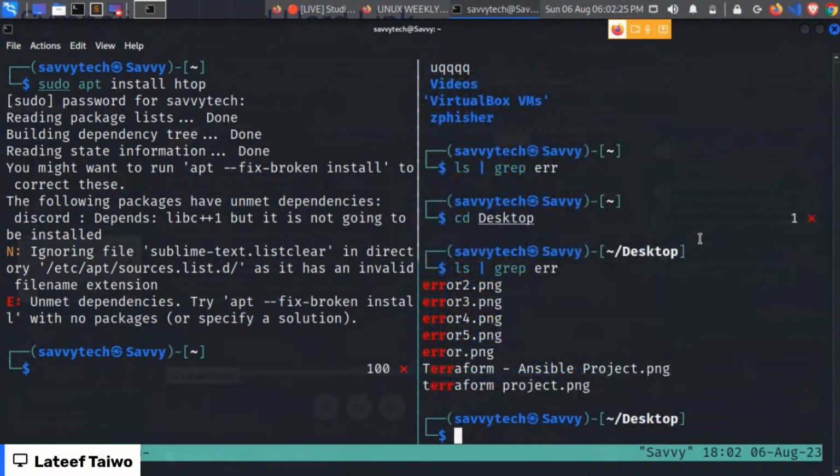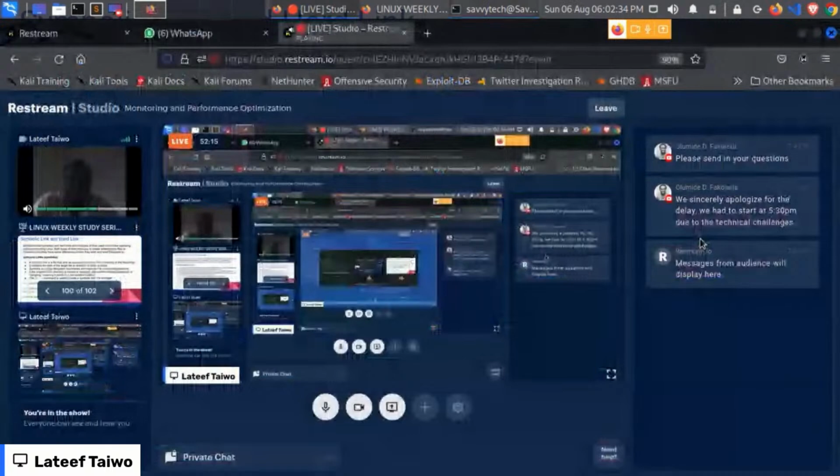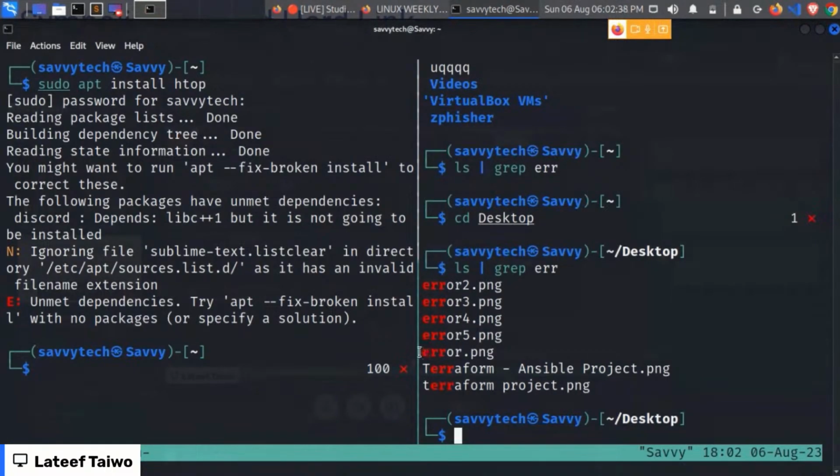So we can see I have several PNG files. So I can decide to create a symbolic link to this error.png file. This is a picture I have on my system here.